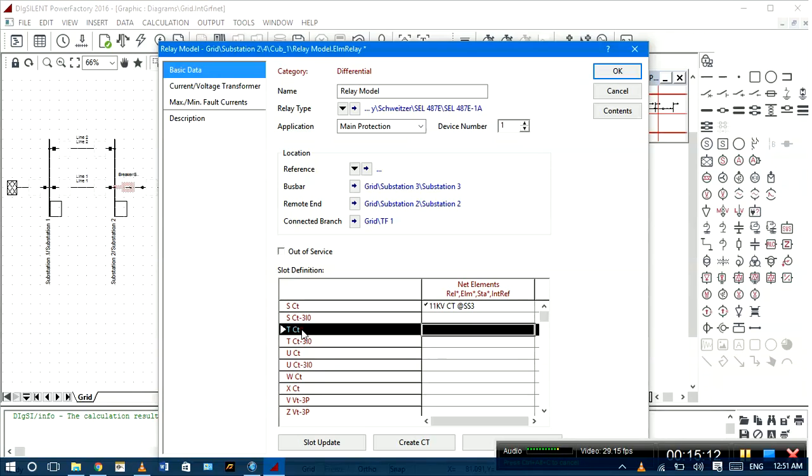You have another winding that is TCT which measures your phase current for your T winding, and you have the TCT3I0 that measures your ground current for the T winding. And you have all other windings which is U, W, X, V, Z, etc.